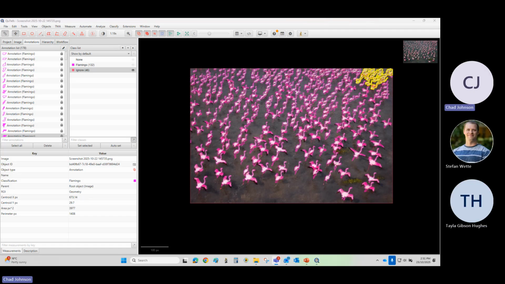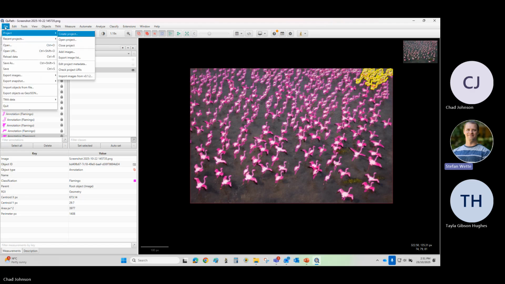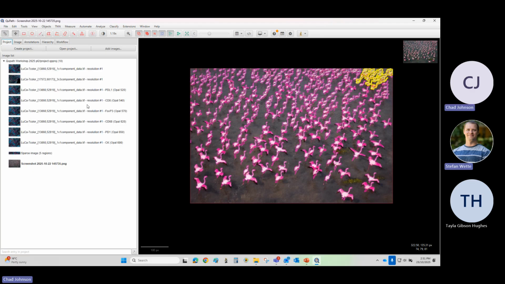Could you create a new classifier for the cells showing a mixture of channels? So what do you mean by that, Stefan? Sorry? So when you had the ones that were a shade of both colors, so multiple channels being expressed, could you create a new classifier for those ones, or is it better to do something else? No, you could. So what you would do is, let's just do one that we haven't done. I don't think we did PD1. So we'll go back here.